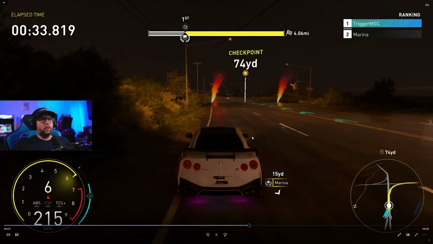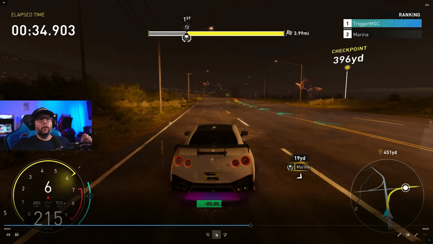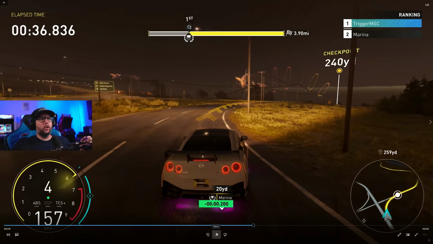When you get out of these tunnels, you can cut this corner on the right. However, I actually found it to be a little bit faster just to use this gutter here.